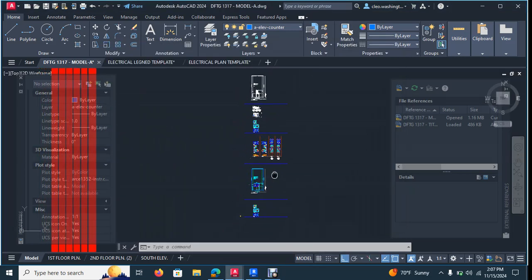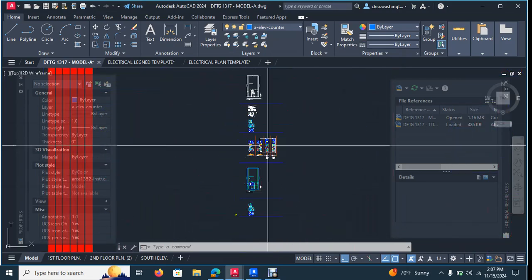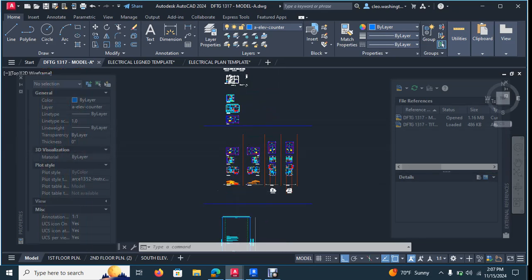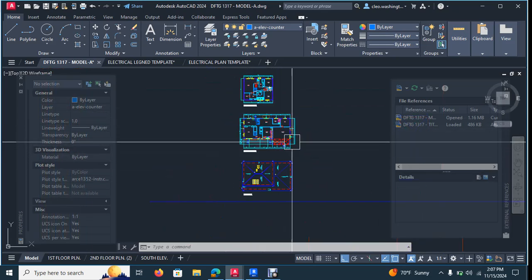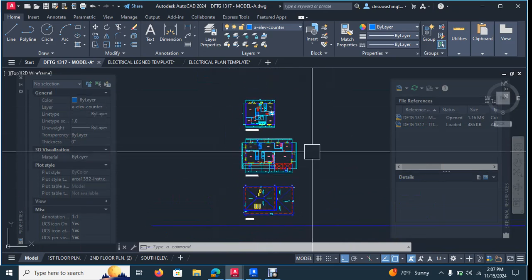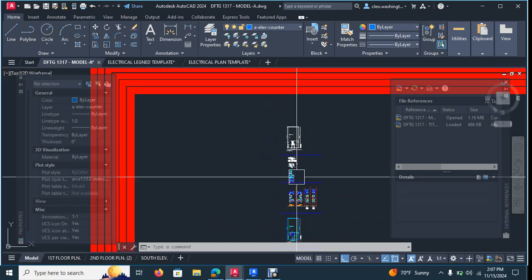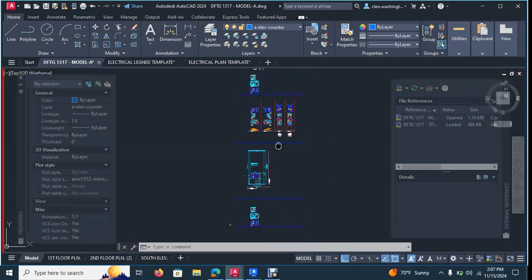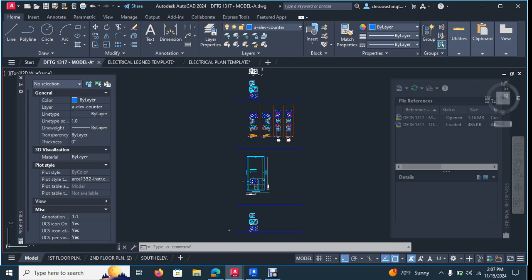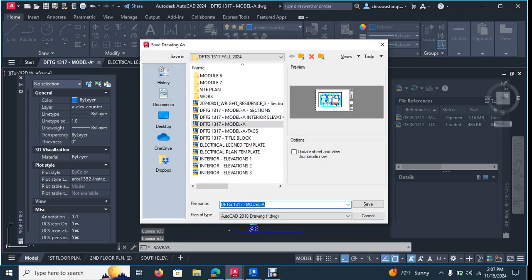Okay, guys, so check this out. First things first, open up your Model A, your floor plan drawing. This is where you have your standard floor plans, not your sections. This is where we created everything as regards the first floor, second floor, roof plan and site plan. Open it up and let's do a save as, because we're going to create a different file for electrical. So let's go to save as and do a save as DFTG.